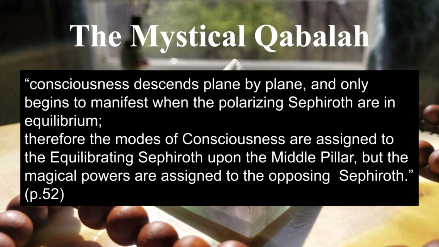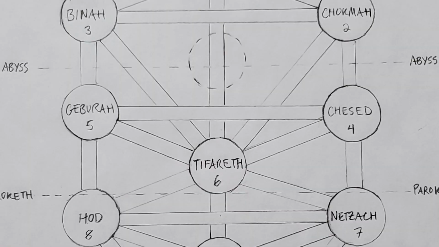Again, I'll get into the magical application of Qabalah at a later time. Let's give some examples for how to logically view these 2 columns as force and form. Though at the end of the day, I consider all the Sephiroth as different types of forces. The next triangle below the supernal triad is the ethical triangle of Chesed, Geburah, and Tiferet. Since Chesed, the sphere of mercy or love, is in the right column, this lets us know that we should investigate it as a force of some kind.